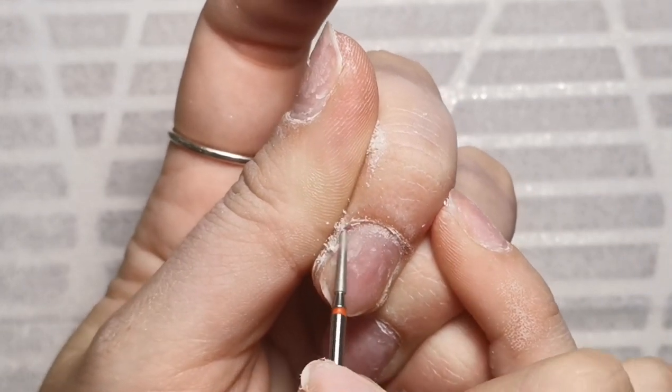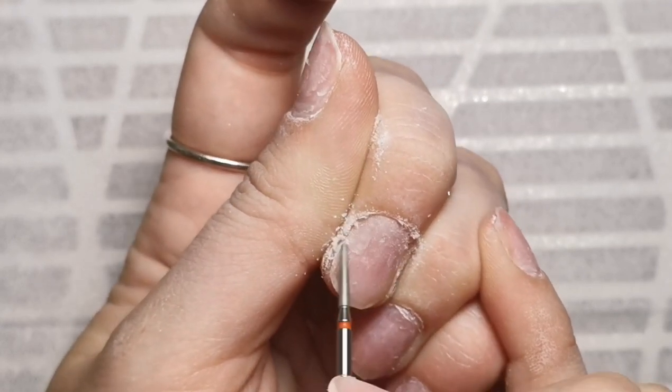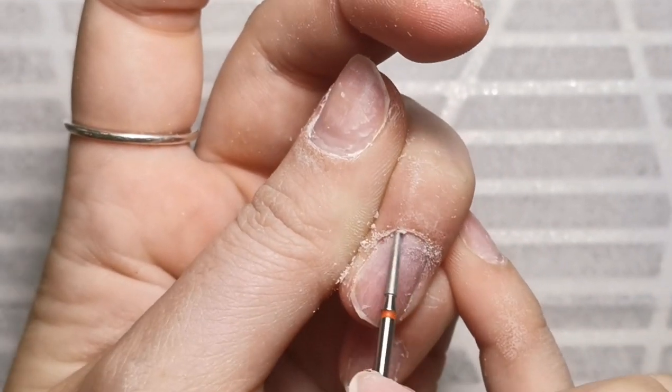And then I'm just going in with this bit, which is from... I have no idea where this is from. I think it might be Lily Bow. I don't know, I can't even remember whether that's the name of the brand. If that's a brand name, then that's where I got it from. I've got some sanding bands from there as well.